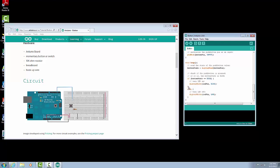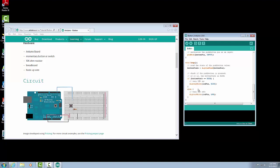Once it gets past the bracket, we have this else command. And it says else, and what that means is that if the first part is not true, then do the else command. The else basically says if it's not high, it must be low. It can only be in one of those two states. So the else is if it's low. So we're going to say digital write LED pin low, and that is going to turn the LED off. And that is the end of our program.